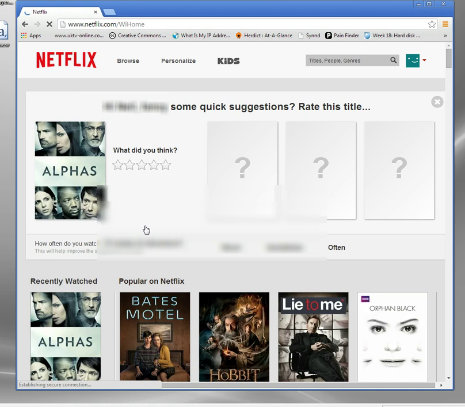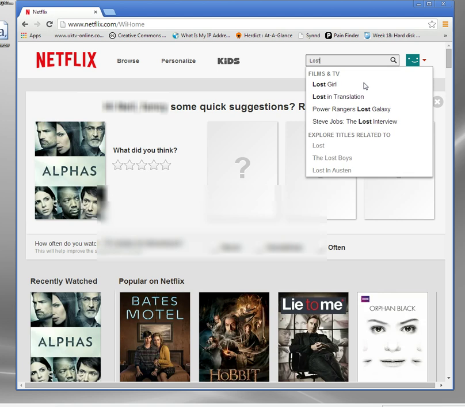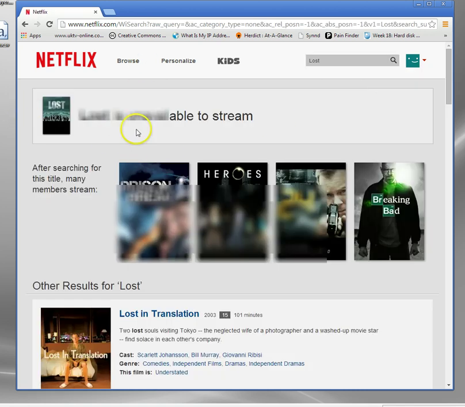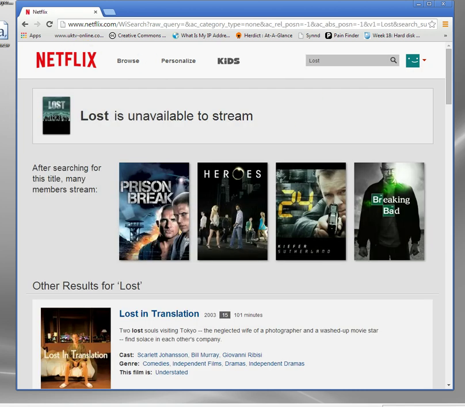Now, sometimes it's a bit difficult to check which version you've got. So as a demonstration, I'll put in Lost, which is a sci-fi series that I started watching on British Netflix, and then they got rid of it. It's not currently on there. Can you see Lost is unavailable to stream? I'll just use this as a demonstration to show you how we switch versions. So I'm in the British version of Netflix here. Loads of great stuff, not complaining, but the American stuff has loads more. So let me close that down and I'll show you the way to change it.